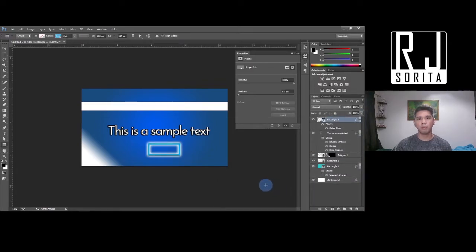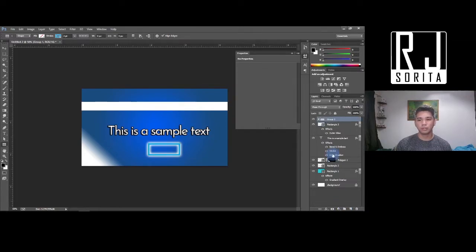I want to talk about layers now. As you can see on our layers panel, there are plenty of different layers, and it's a bit confusing. So what I usually do is I group layers together. Here is a folder icon. So this folder is a container. So you can group layers together.